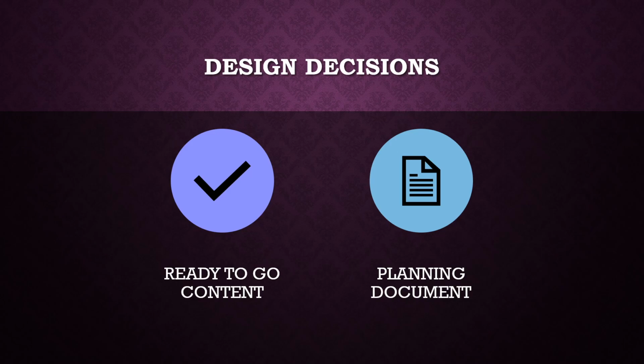And you should have content already. If you need to do research, do your research. If you haven't done research at all, incorporate your research document into your planning document, and then you don't have to take those two steps separately. You can just put them all together as one.